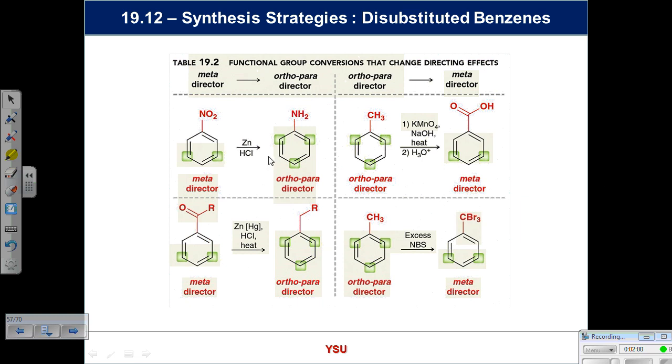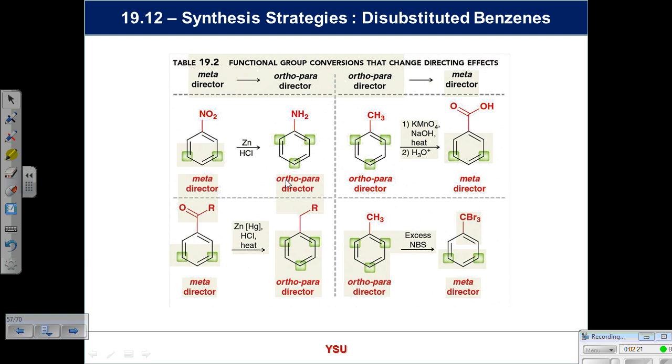So if you start out with the nitro group here, we know it's a deactivating group, we know it goes slower than benzene, but we can make it react, and we can make it send a group to the meta position. So if that's what you want, great. Start with the nitro group. But if you want something which has a nitrogen at the top, and you want to put something else at the ortho and para positions, you cannot do it with the nitro group. There's a limitation there. So what you do is you get rid of the nitro.